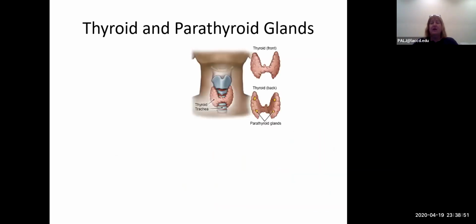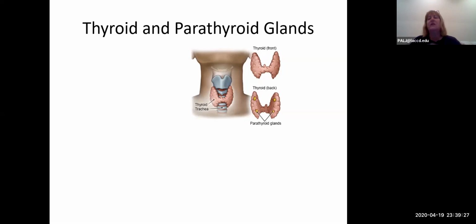All right. So now that we understand about vitamin D and calcium, let's talk about how the body regulates your blood calcium levels. The major way it regulates is these two glands. So here in your neck where your windpipe is, sitting in front of the lower part of that and on both sides, there is a butterfly-shaped gland, that pink thing, called the thyroid gland.